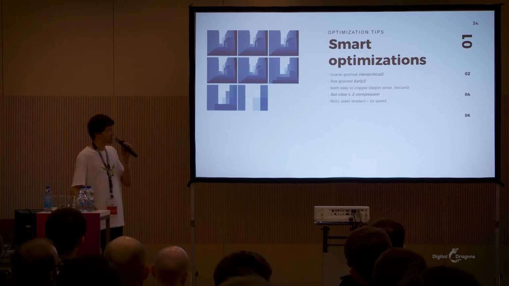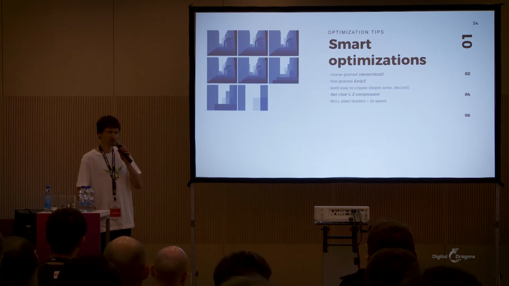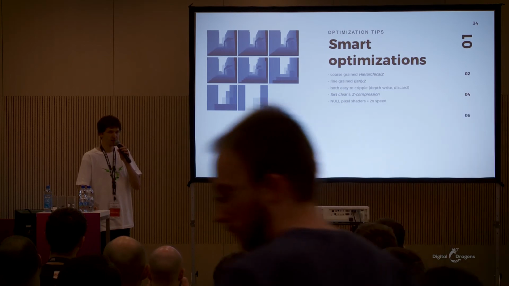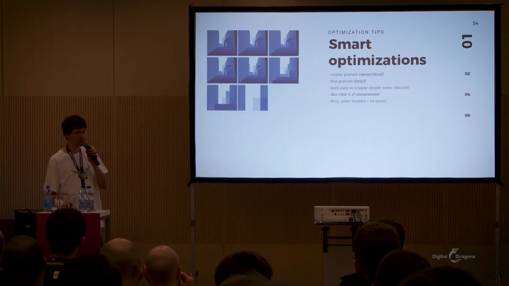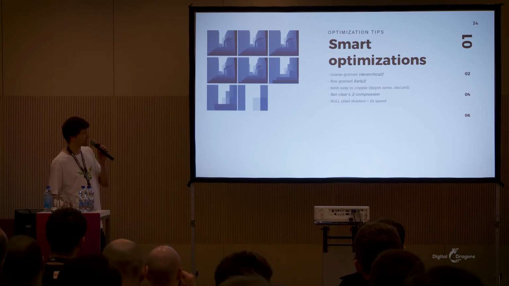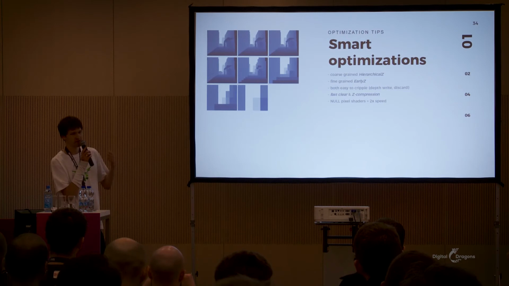The early Z can be easily discarded and removed if you use, for example, shaders that do the discard, or shaders that try to write to the depth, because then the driver cannot expect anything sensible. It doesn't know what you are going to do, so it will disable these optimizations. On the other hand, although all of them are easy to cripple, we can really redo them.